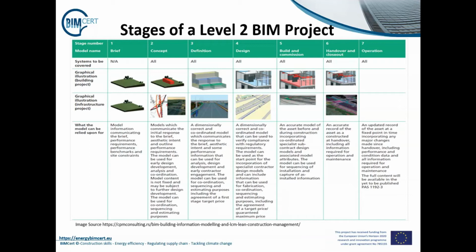Within the UK's context of Level 2 BIM, the different stages of how BIM can be used in the design process, which we looked at previously, are usually fitted into these 7 key stages. This ensures that data is produced on time in a structured manner and can be e-validated by the team that are required to do so.